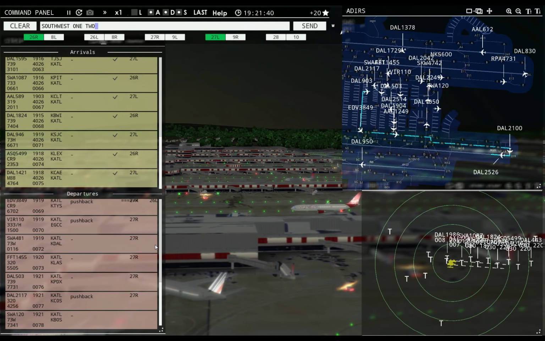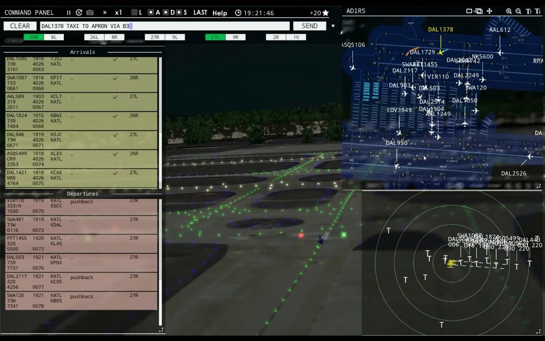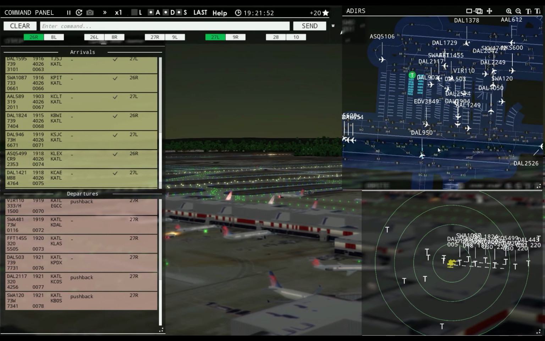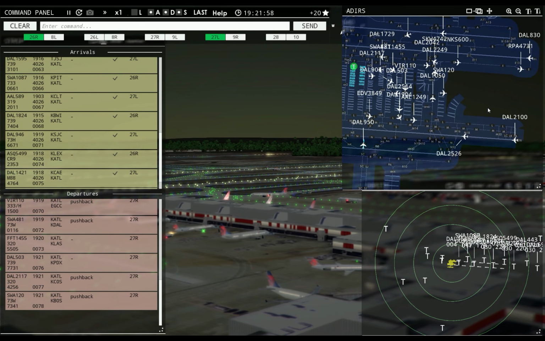Southwest 120, pushback approved, expect runway 27 right. Runway 27 right. Delta 1378, taxi to apron via Bravo, Victor, Foxtrot. Delta 950, taxi to apron via November, Papa, Lima, Delta, Echo. Taxi to apron via November, Papa, Delta, Echo, Delta 950. Ground, 27 right, pushback approved.